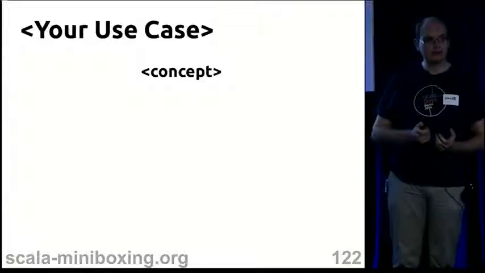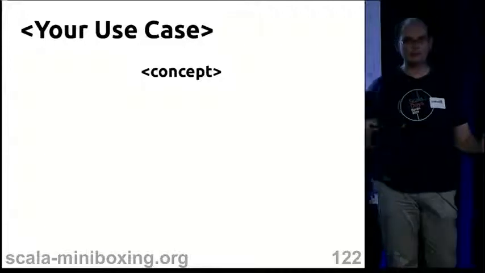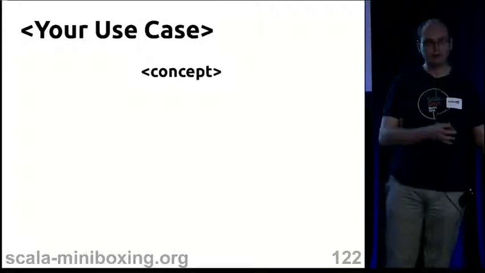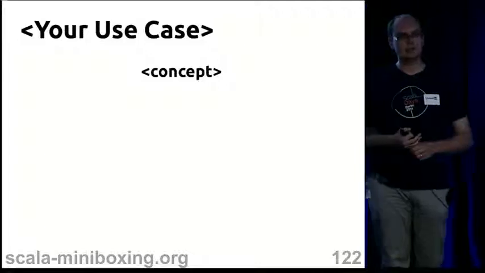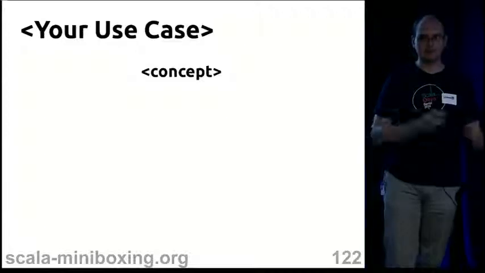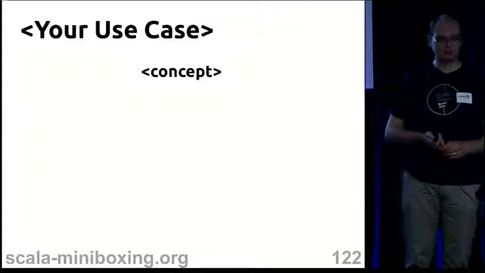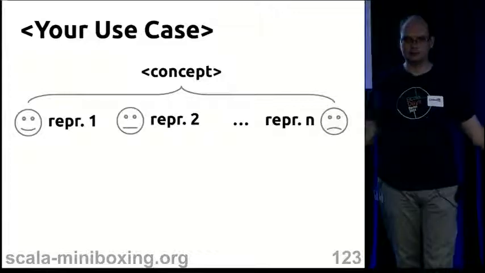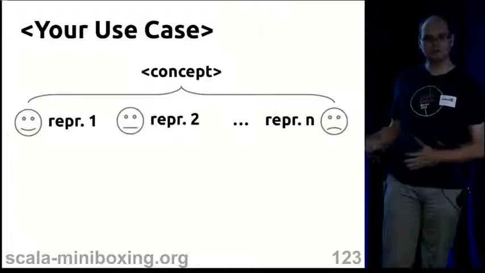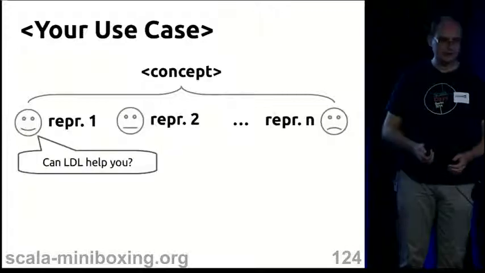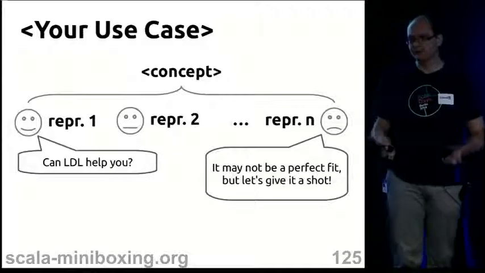So again, I'll try to ask you, what do you see as a use case for this? I showed you a couple of examples that I have thought of, but I think it's interesting, maybe not immediately, but tell me what the use cases in your code are. You're a professional developer, so I don't get to see the code. I get to see the compiler, the backend, and all that. But in the real world, what are the transformations you would benefit from? Again, the same rule, concept and different representations. This way you could get your use case solved, and I could see if, hey, is this thing actually going to fly? It might not be a perfect fit. That's not a problem. But it would be good to validate it and see if there's a chance it could work.